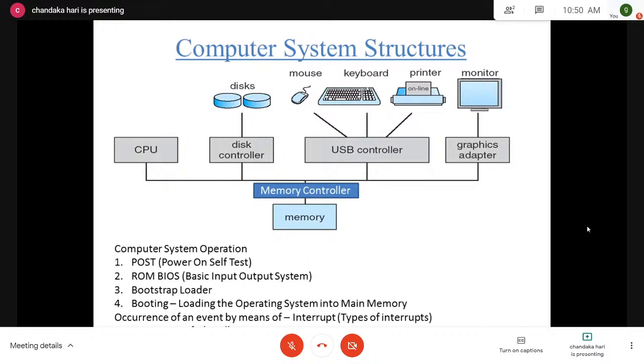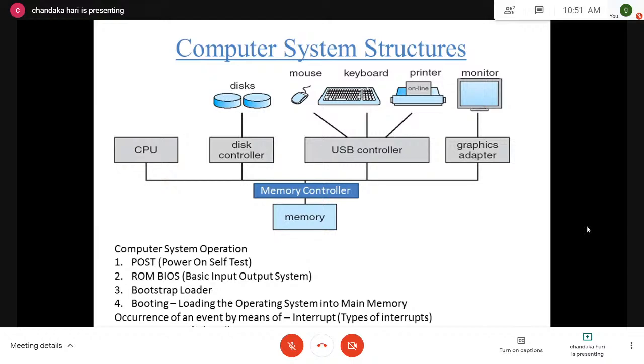Now, that is first of all what an interrupt is and what the types of interrupts are. So whenever an interrupt comes to the CPU, how will the CPU respond to it? Whenever a CPU receives an interrupt, at that time the CPU is busy executing some other program. So while executing one program, if the CPU receives an interrupt from any kind of IO device, what is the CPU going to do?